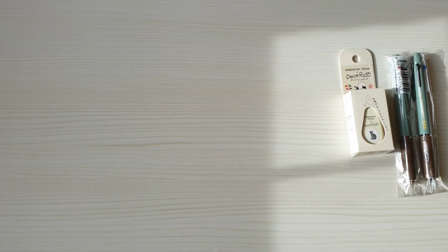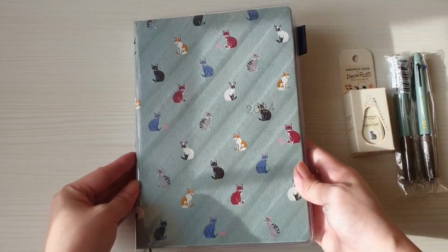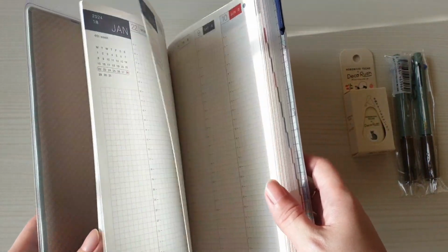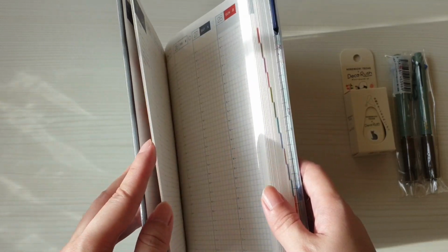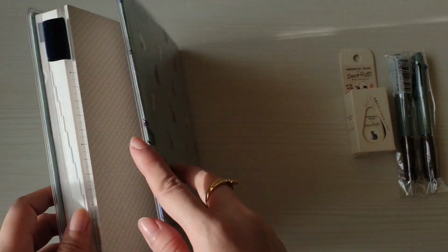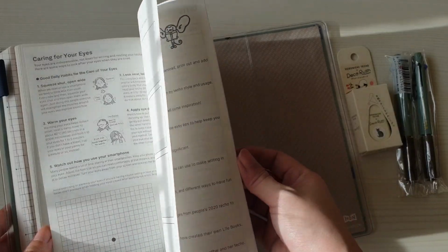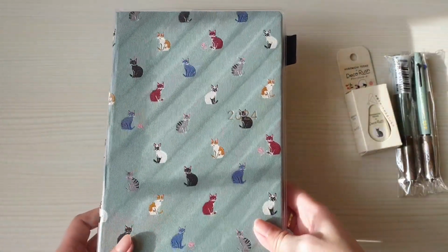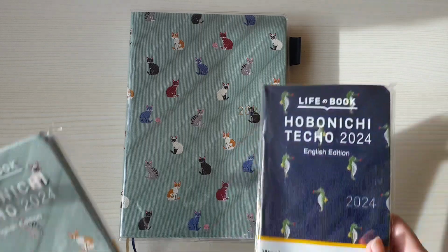I also bought for the very first time a cousin size techo. It's a Han in the Cats and Me cover because it's so irresistible. I thought I'd be intimidated with the size, but when I looked inside, I think it would be a pretty good catch-all book. Like they have these little indexes, and they also have the daily pages, and at the back they also have these pages. I'll be using this for my sketches and my artworks, and also for my prose writing because I think the size is just appropriate for that.